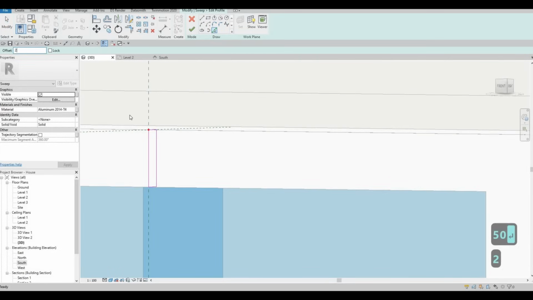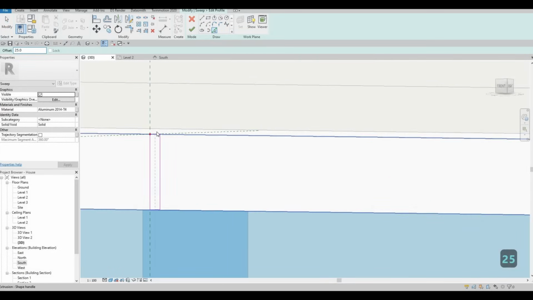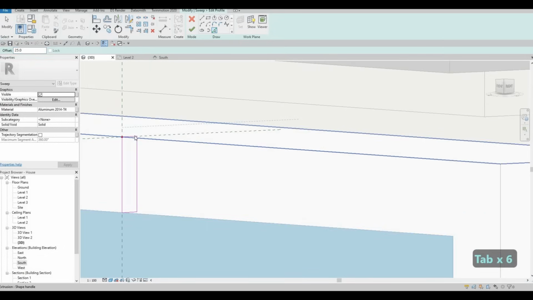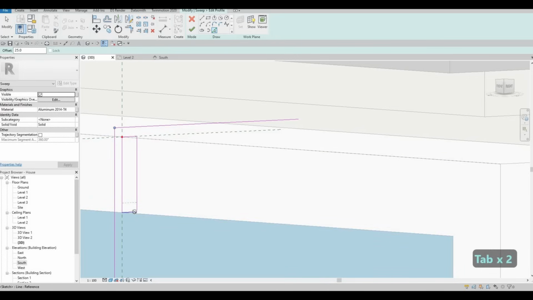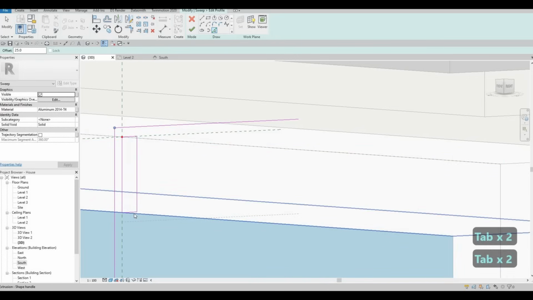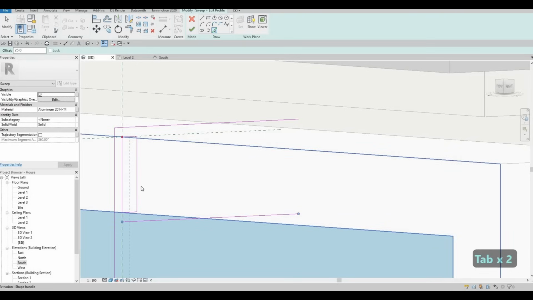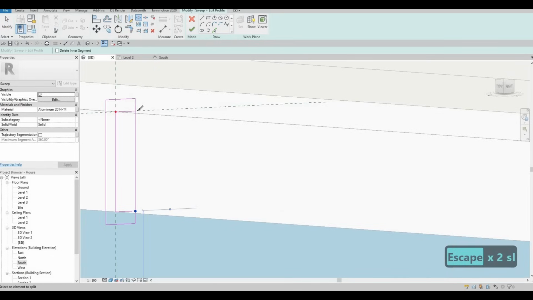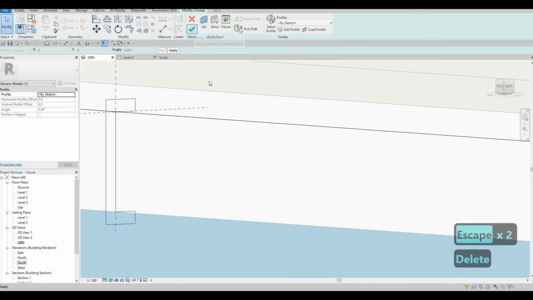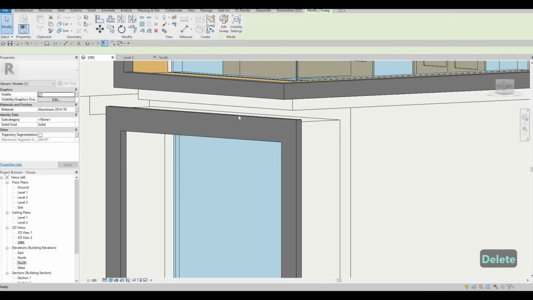Offset this one to 25. I'm going to trim and extend. Then SL on this. Click finish, and then finish, and then finish.